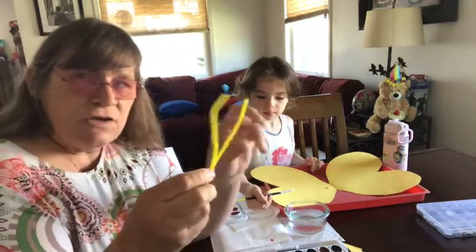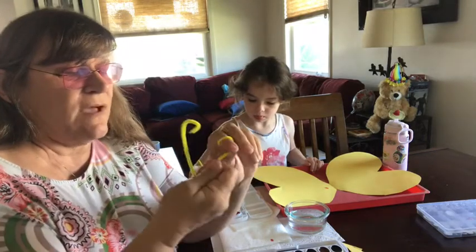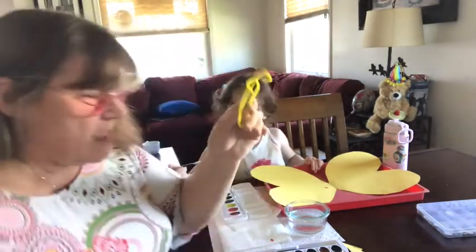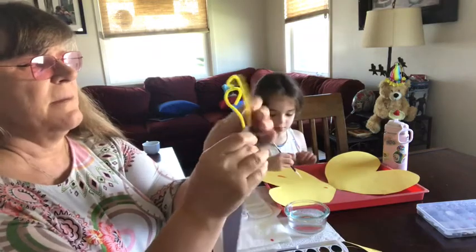Some of you already have them all taped on and ready to go, and some of you have loose ones, okay? If you've got a loose one, these are antennas. These are my antennas. See, I'm a butterfly. Those are for the body of the bug right here, okay?